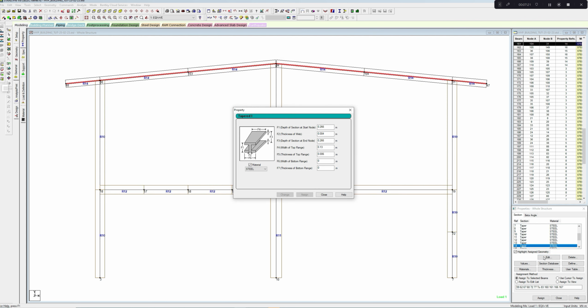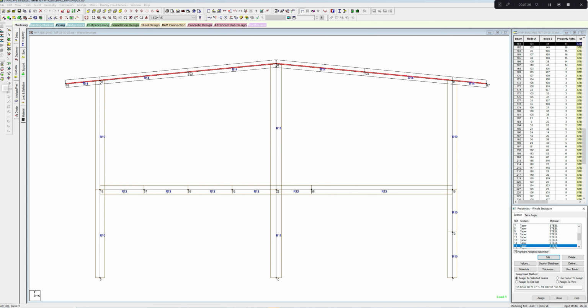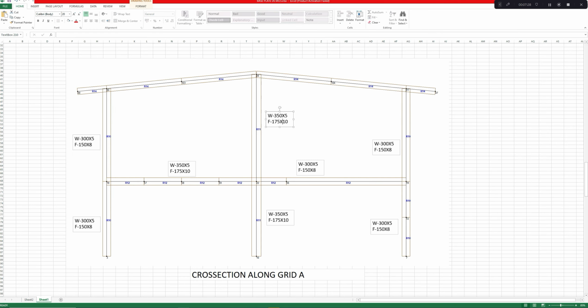R14 is 250 by 4 and 130 by 6. Copy, paste here. Let us change this to 250 by 4 and 130 by 6. So copy, paste.